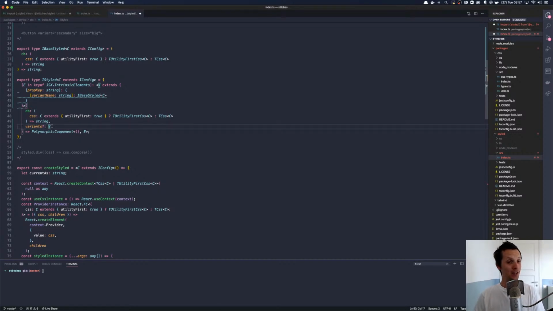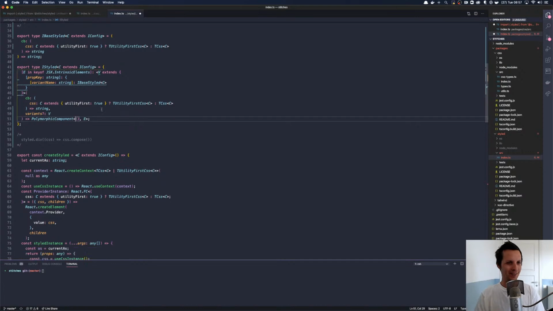And then we can use that generic to extract what keys we are using and what values we should be able to give. Wow, I don't really think about this when I write typing for APIs.